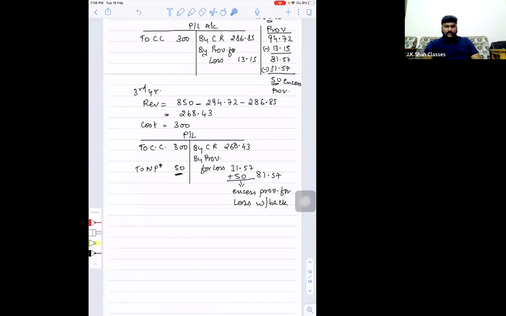Sir, one small doubt. Yeah, please, madam. In the above topic, why are we adding variation to the contract price, sir? Because, madam, variations is your revenue. We have already done what is meant by contract revenue. When the contract has some change in the scope of work, you will definitely charge for it. Because you are going to change the specification, your cost is going to increase. So if your cost is increased, you are going to charge for it. That will become your revenue.